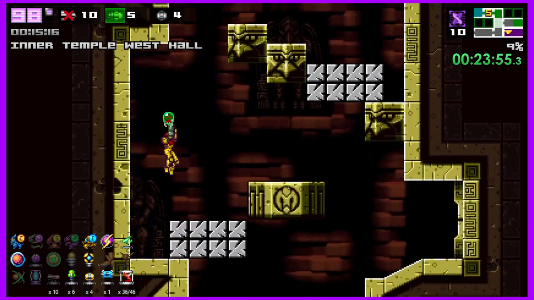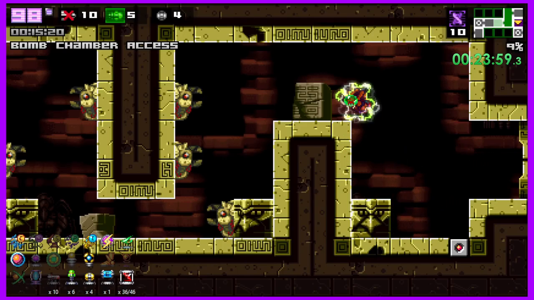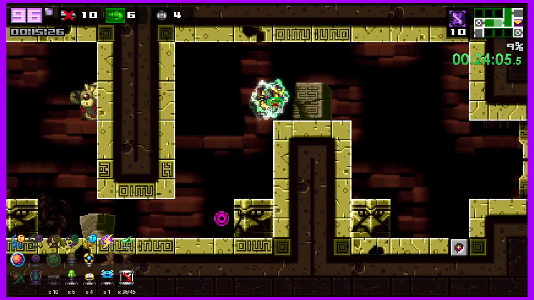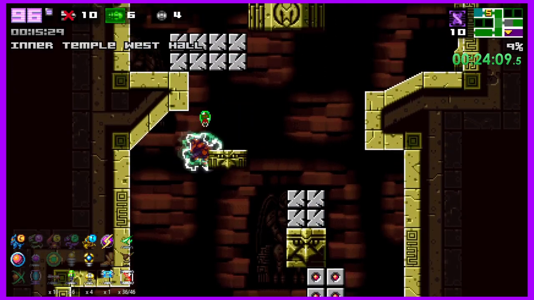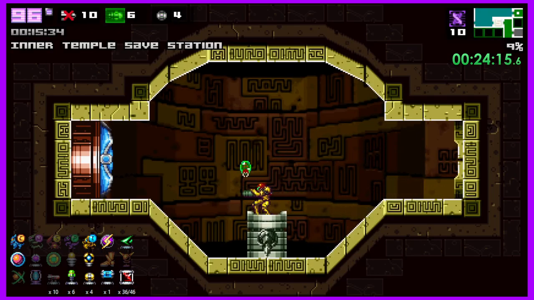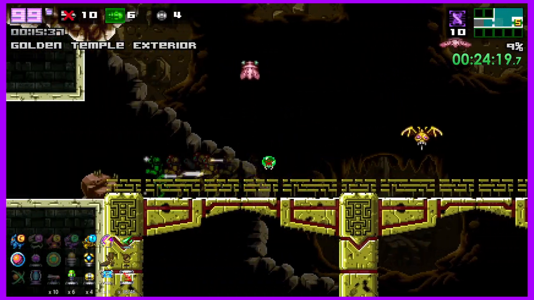Bomb chamber. That is a spider ball locked door. So yeah, spider ball is actually worth collecting in door lock sometimes, just because you could get locked out. Just realizing we haven't saved in a while, so there's a save. I like that.